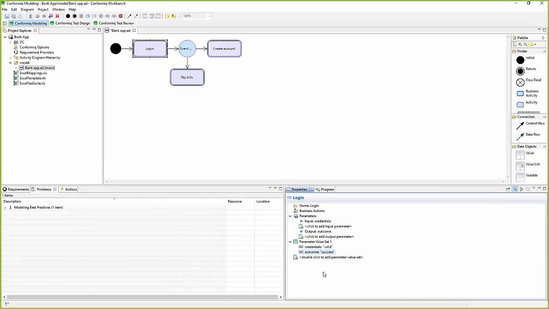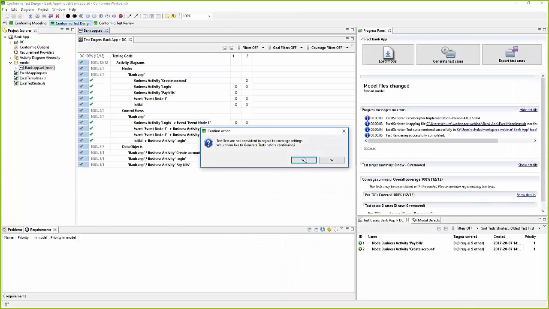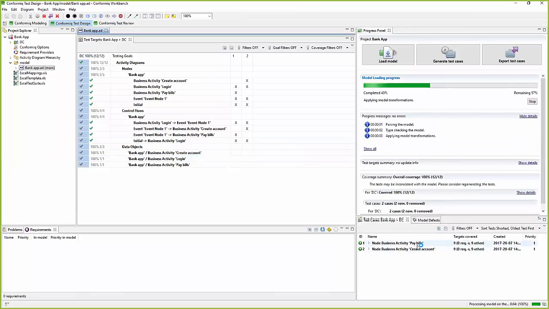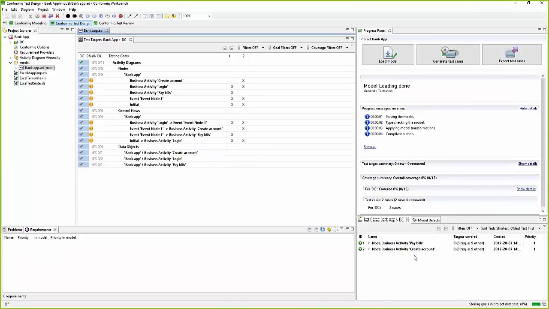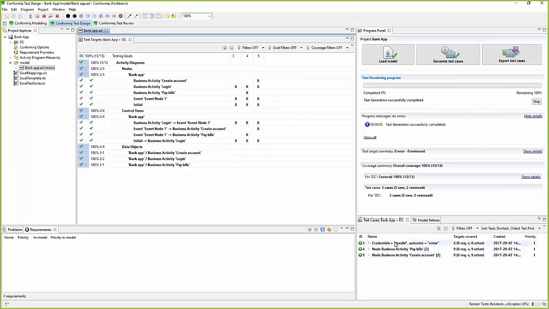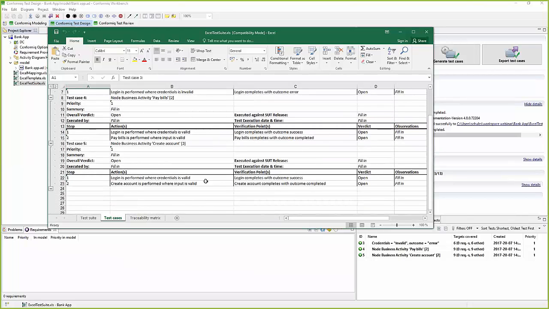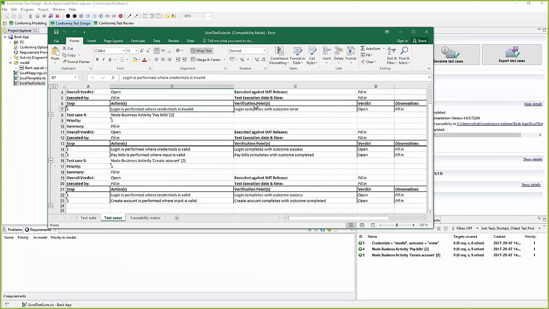So now I've just edited what I get by default, but I can also start editing more data and say, for example, I have invalid credentials, and then I get the outcome is error, right? And I have now my first cases. Again, as you see, no structure diagram, nothing more to do. I can just directly go into regenerating these tests again. And as you will see, I will now get an additional test, which now will actually cover this invalid case with the error. Okay. So now we have the invalid outcome and the error appearing here, and the other tests are as before. And the same thing you can see when you go here to the Excel. We have one more test, which actually covers this invalid test case. Okay.